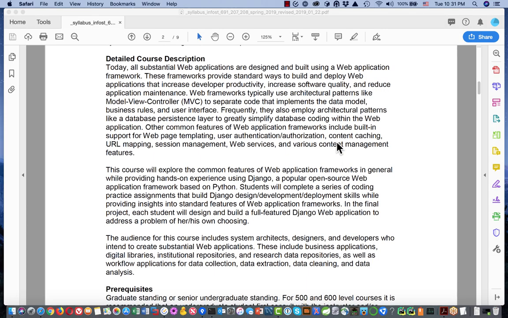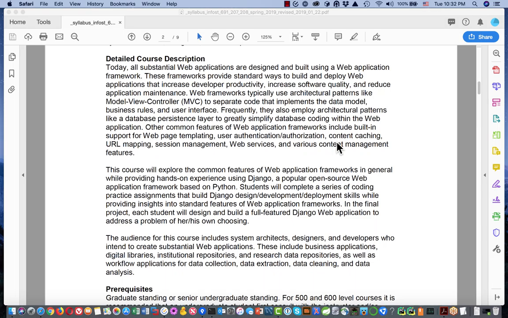These web application frameworks are pretty important beasts. It's very hard to build a significant web application from scratch, especially if you have to deal with all of the security and authentication. Also, there's a bunch of other stuff, templating. Most web application frameworks have some kind of templating engine. Django has a couple, the original one of which we're going to use in our course. There are all kinds of capabilities built into these web application frameworks that most people would not want to build themselves from scratch.